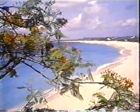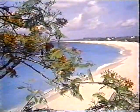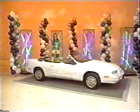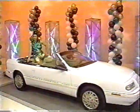You and a guest will fly round trip coach from Los Angeles to Aruba in the Dutch Caribbean for a six-night stay at the Aruba Hilton and Casino, with a balcony, four restaurants, and a healthy spa break from the Aruba Hilton and Casino. Then what about a license to go topless? Yes, a permit to drive with the top down on a new convertible. A Chrysler LeBaron GTC convertible, breezy styling that will capture your heart. Luxury at an affordable price comes with standard features and California emission.